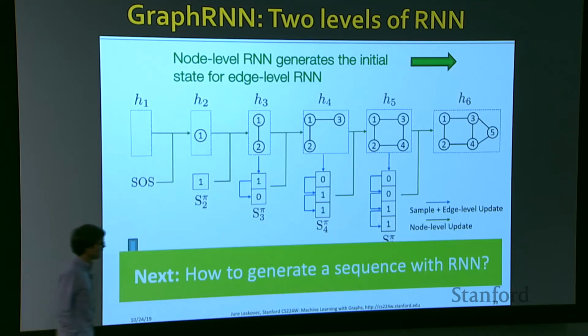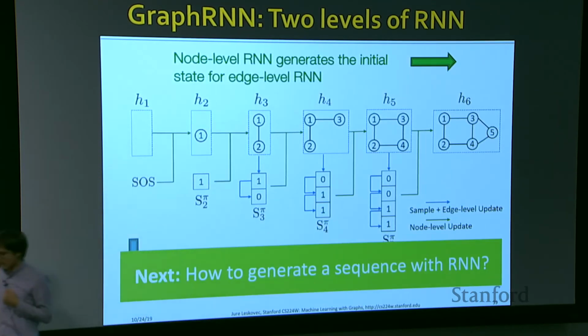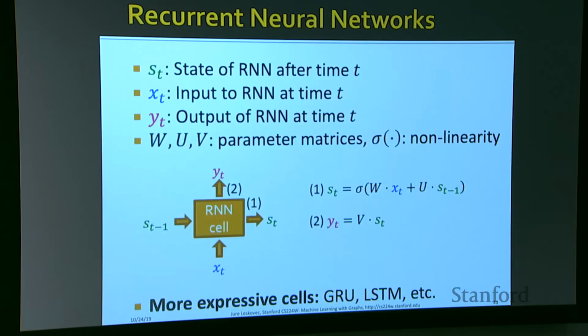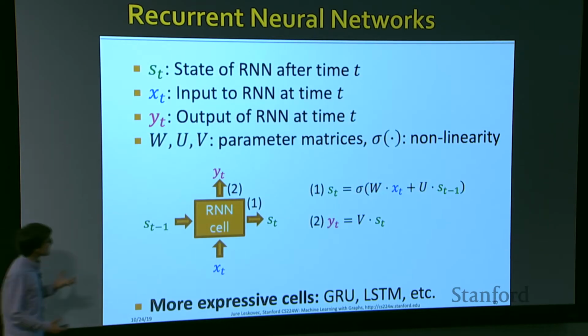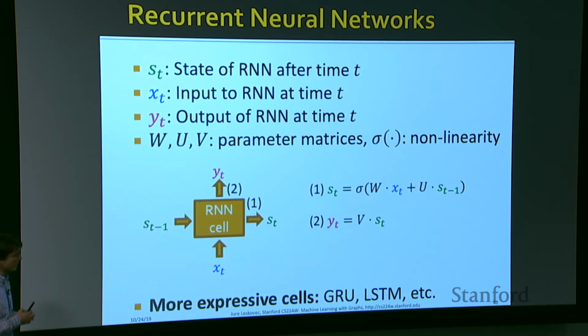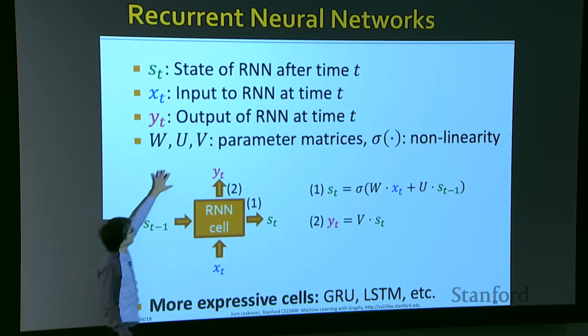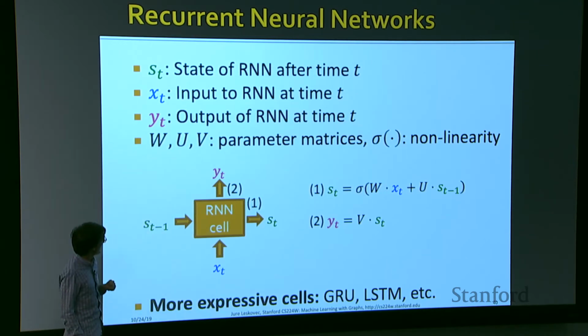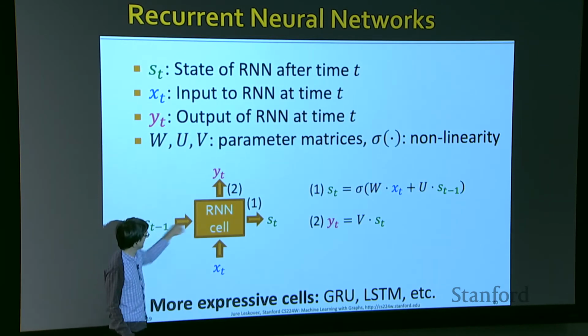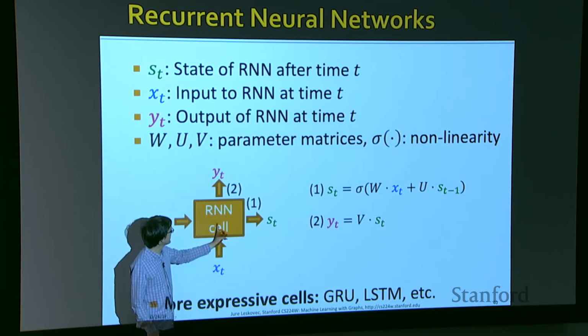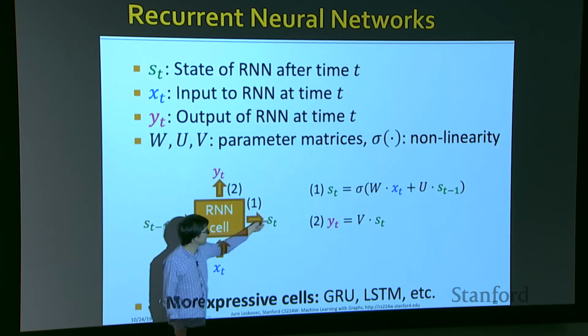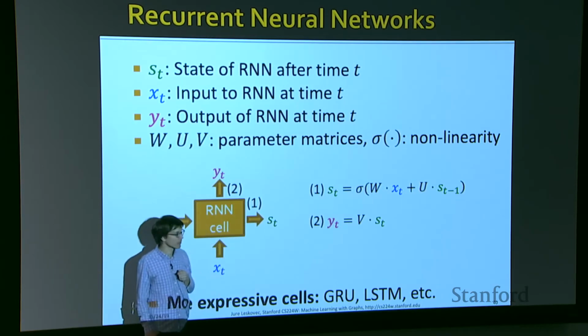So what we have to do is talk about how to generate the sequence with an RNN and discuss what a recurrent neural network is. And a single cell, or a single step, of a recurrent neural network is the following thing, right? I have the state. This is what we call a hidden state. We have the input and we have the output. And we have a set of parameter matrices. Essentially, the way we think of this is that the state comes in here, the input comes in here, out goes the output, and the state gets passed forward or updated, right?